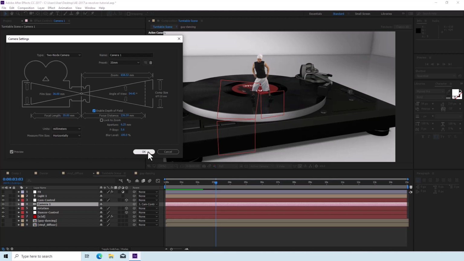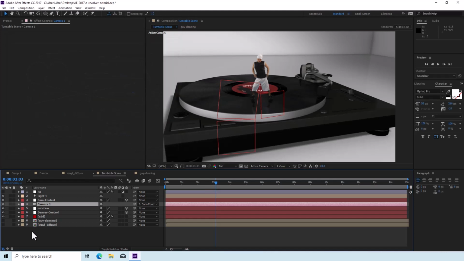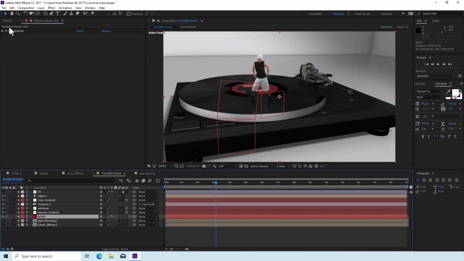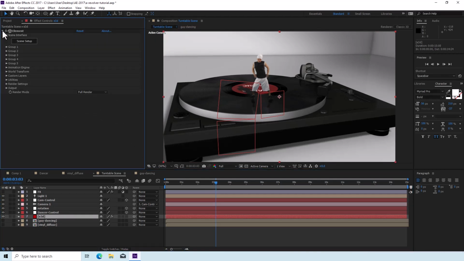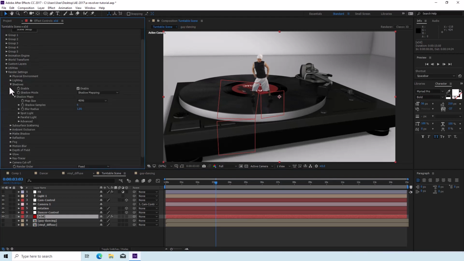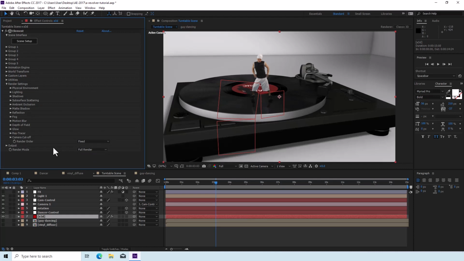Click Enable Depth of Field to activate it. Go to Element 3D and under Render Settings, under Fog, check the Enable Fog setting. This adds more depth to the scene.